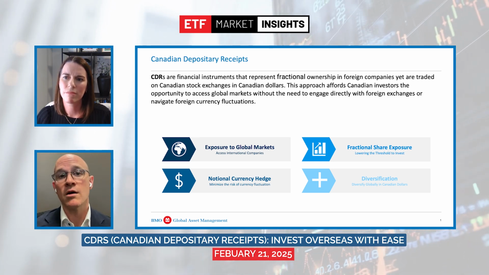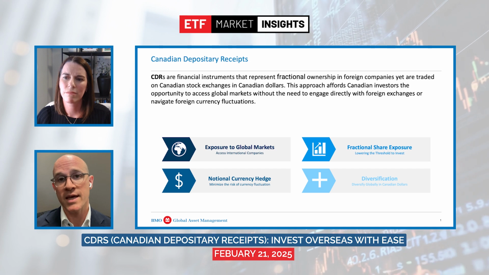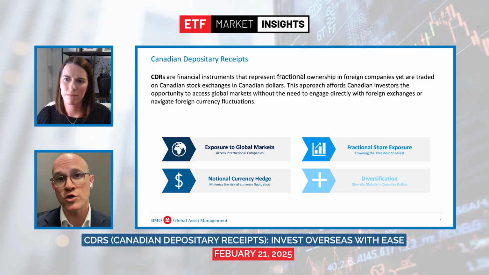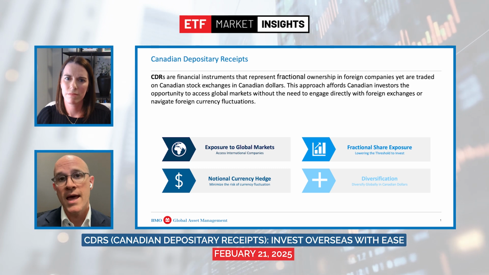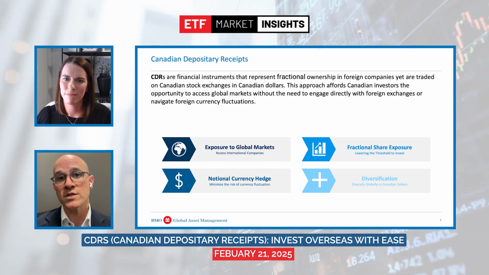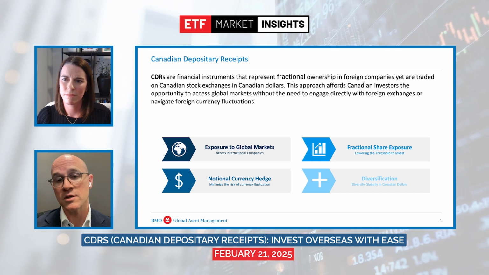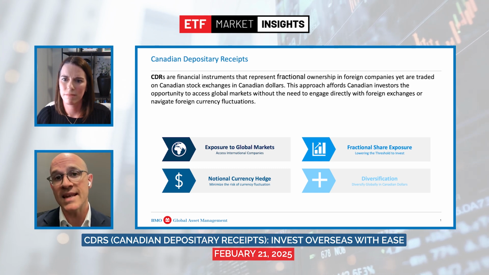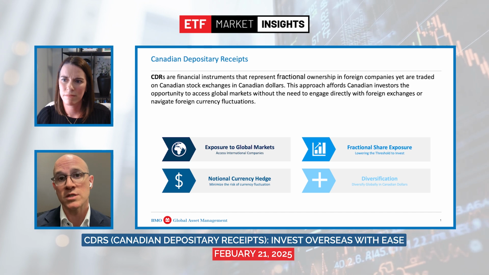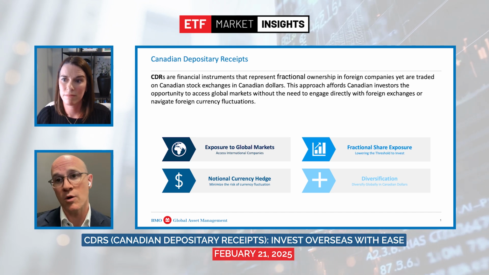It trades like a share on the exchange in Canada, and that will give you a certain fractional exposure to an underlying share. And every day, the ratio is adjusted depending on what happens to the currency fluctuations. But the net benefit for the investor is they don't have to worry about those fluctuations. They're just worrying about whether the share price will go up or down.